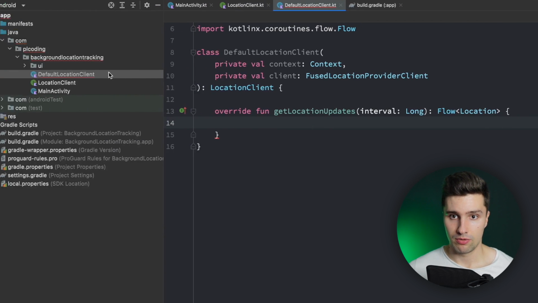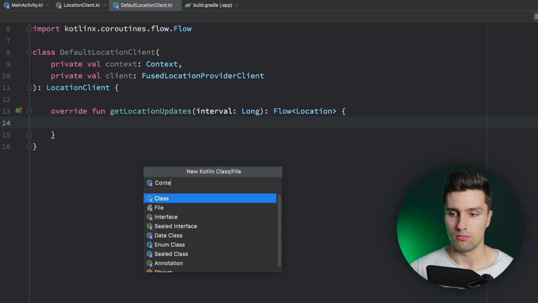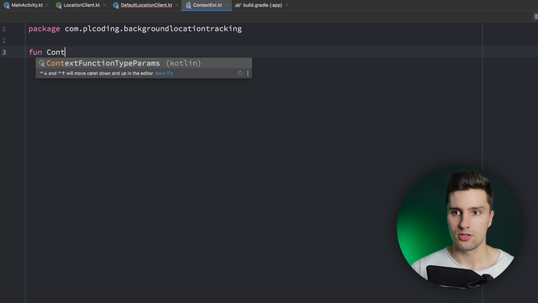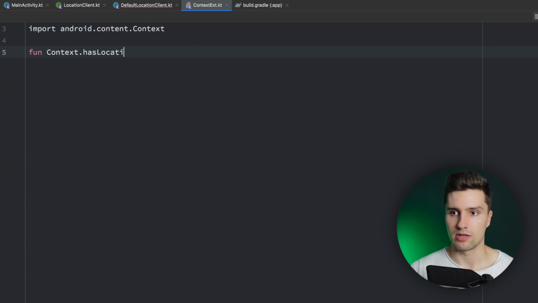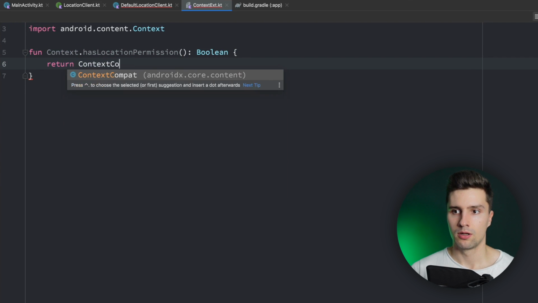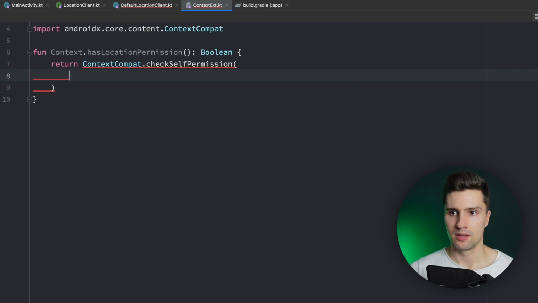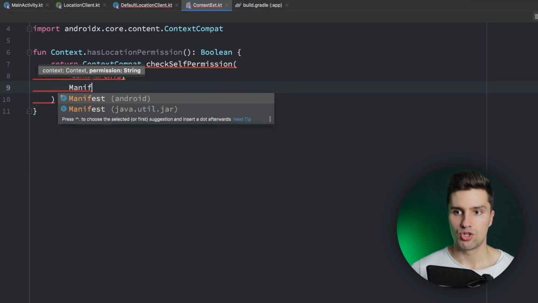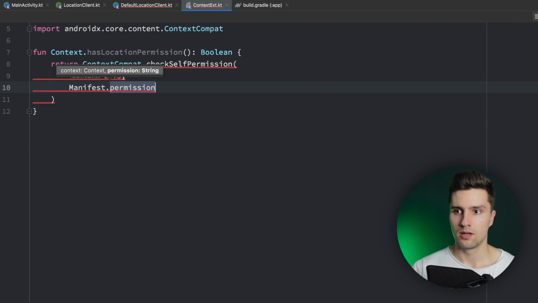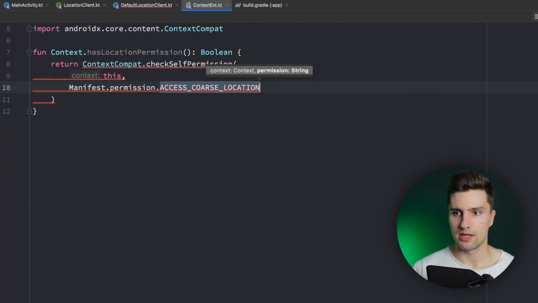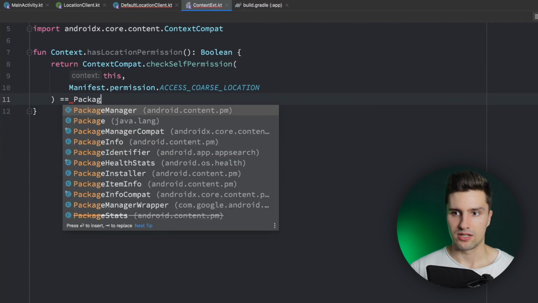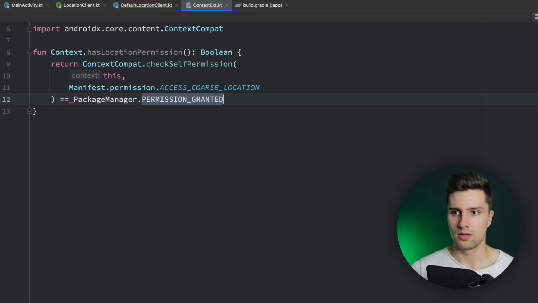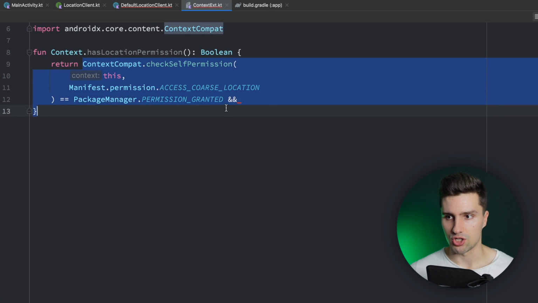So what we want to do is we want to actually go to our root package and create a little context util or context extension package file, and write an extension function for Context, hasLocationPermission, return Boolean, and here we can return ContextCompat.checkSelfPermission, pass this as the context, and the permission we want to check is Manifest.permission.ACCESS_COARSE_LOCATION, and if that's equal to PackageManager.PERMISSION_GRANTED, oops, we know that we have this permission, but we also want to check for the other one, which is ACCESS_FINE_LOCATION.